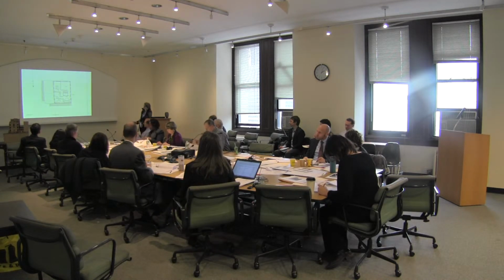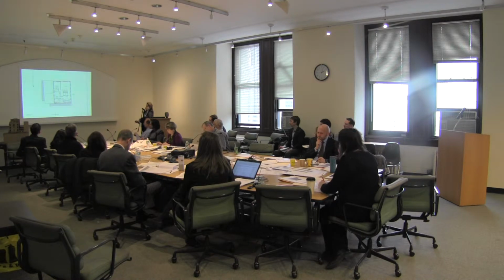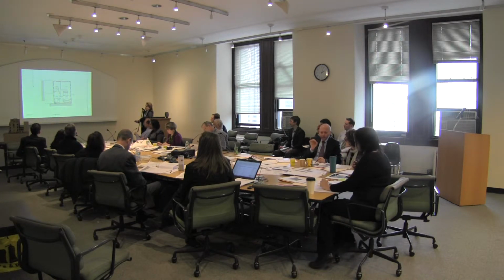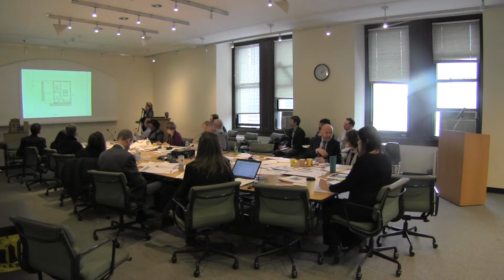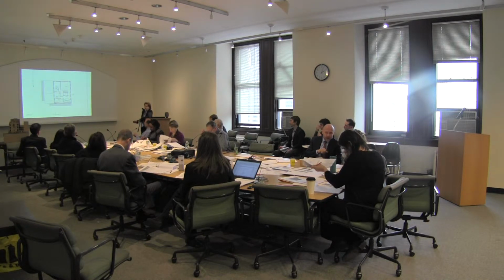We wanted to insert this plan in the set of drawings simply to demonstrate that the core of the building, the new staircase, is going to be on the southern side of the building, so as to put the slightly increased bulkhead alongside a much taller building and thereby be less visible.